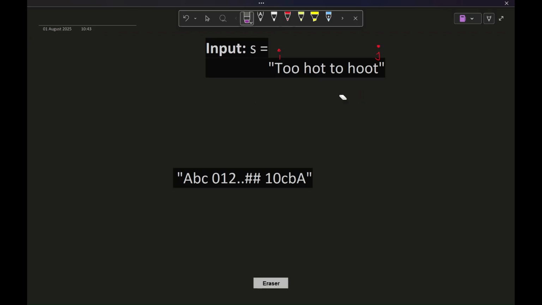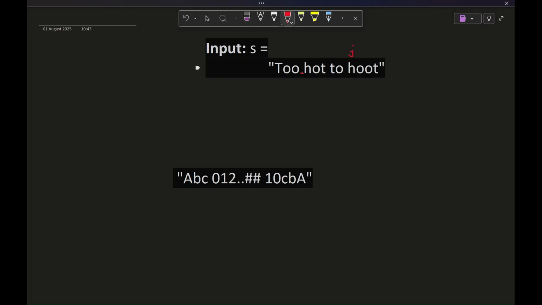So t and t are equal in lowercase, so I increase my i by 1 and decrease my j by 1. Now the o's are both equal, so I increase i and decrease j. At this point, both are equal, so again I increase i and decrease j.